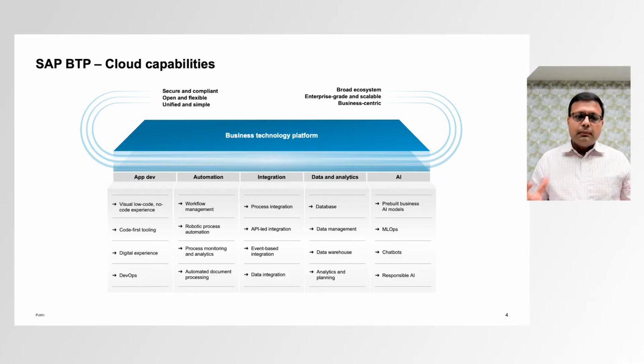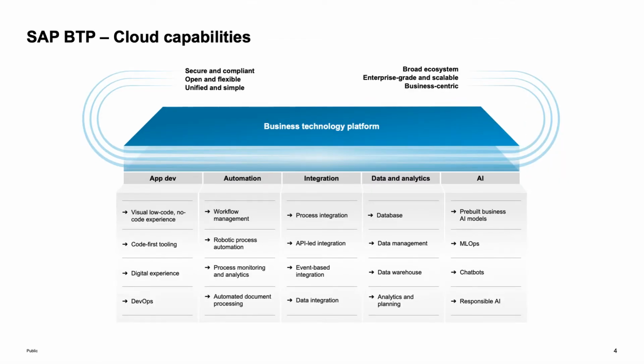So when you look at the different capabilities that are there in BTP, you would see that for each of these capabilities, the kind of information that you need to actually identify the problems and find root cause of these problems would be very different for each of these capabilities as well. And that's the core of our strategy as well, to really see what kind of tools and capabilities that we can offer to you to actually help you detect the problems quickly and also resolve the problems quickly as well with BTP.